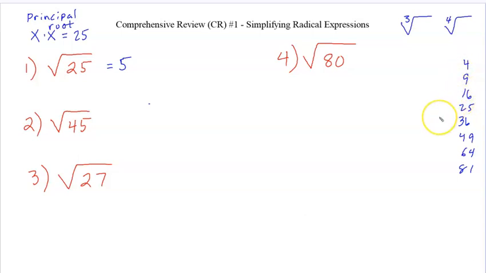And if there's more than one that divides into this, we call this the radicand, the number that sits underneath the radical. We want to find the number that divides into this number evenly. It's got to come from this list. In some cases, there's more than one. And if there is more than one, we're going to choose the biggest one off of this list. Well, there's only one of these numbers that divides evenly into 45, and that's 9.